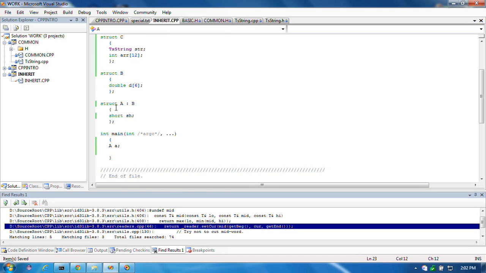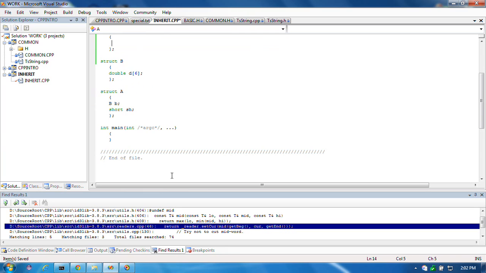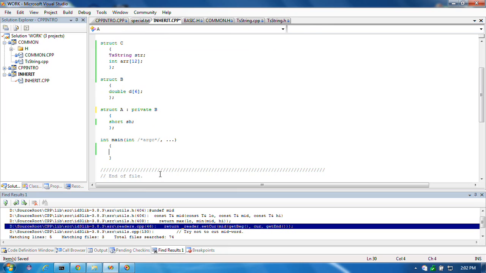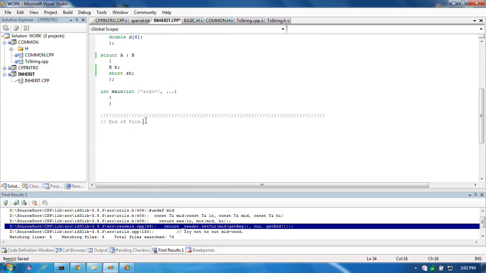So now, A here should have the same layout exactly as before. Unfortunately, I deleted it. Maybe I can get it back. Okay, but anyway, it was like this.